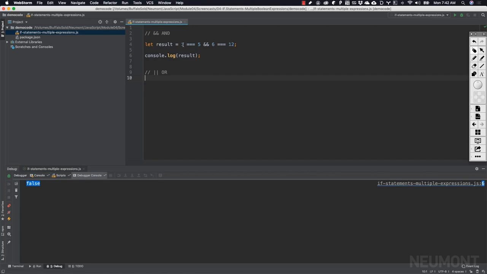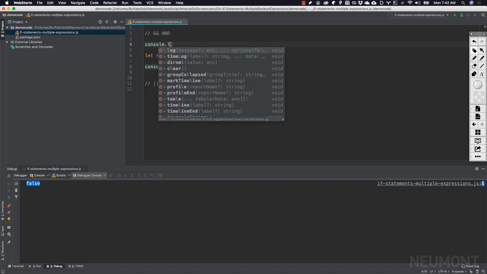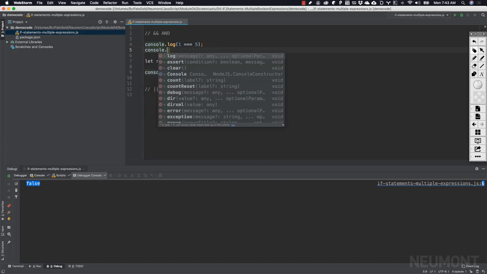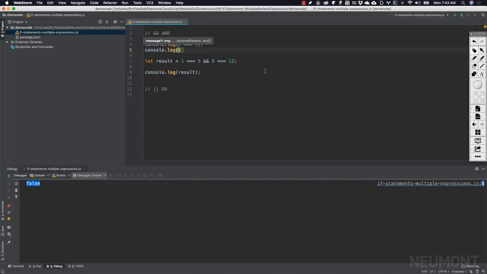So let's extract these out individually just so we can see what's going on here. And let's just put them directly into a console.log. So we've got 1 is equal to 5, so that's one Boolean expression. And we've got our 6 is equal to 12 Boolean expression.